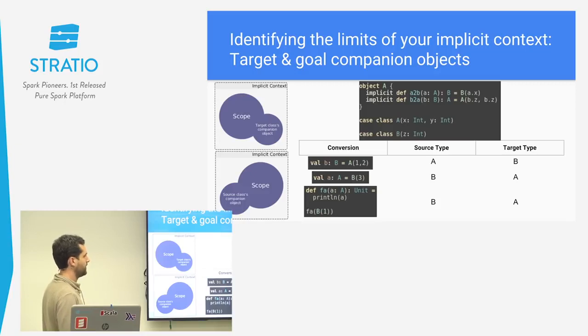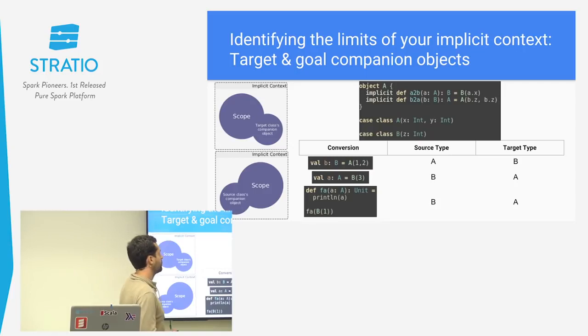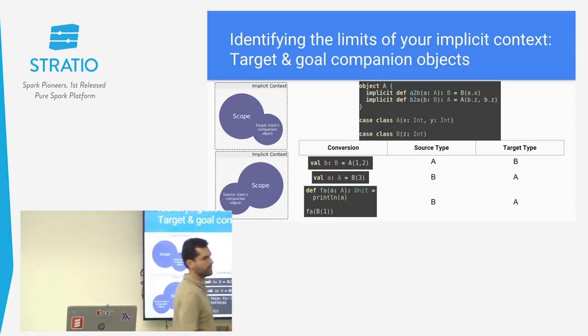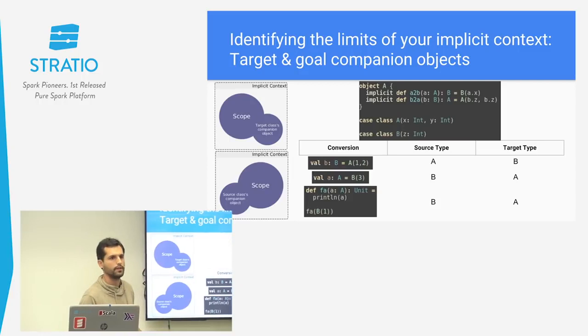With this, you might be thinking, okay, that's basic, no problem with that. The thing is that both A and B are classes. In Scala, as you probably know, classes have the possibility of having a companion object. And within the companion object, you can define an implicit conversion. So that companion object's set of implicit conversions and implicit values get automatically inherited by your implicit context. And that's another source of implicitness.